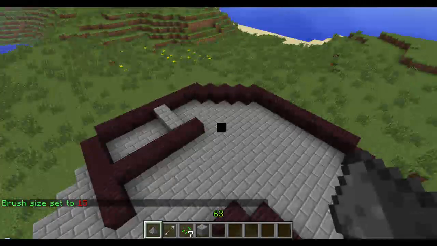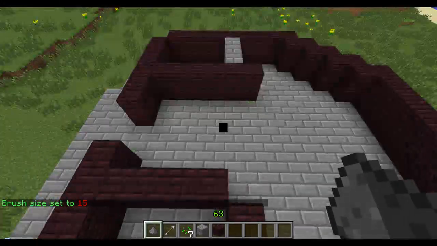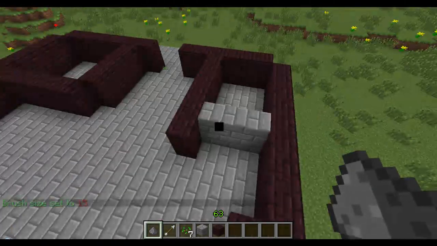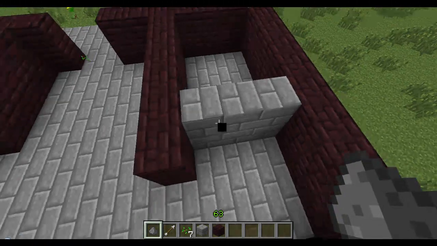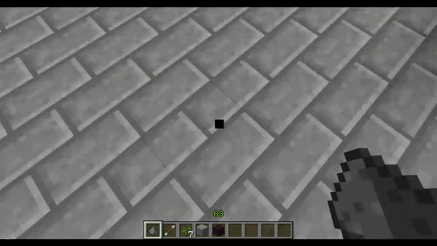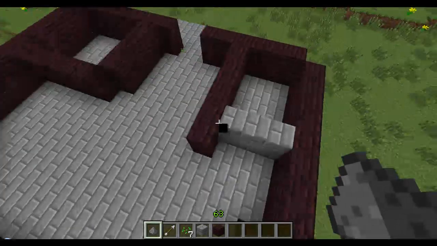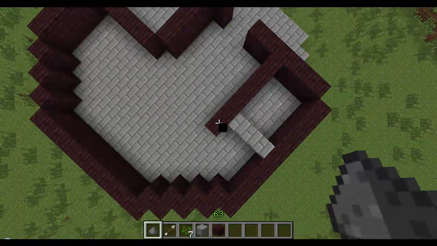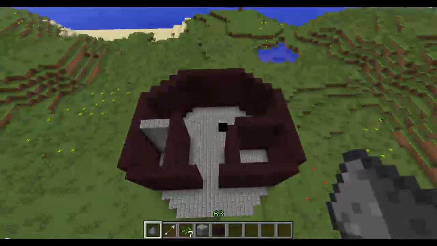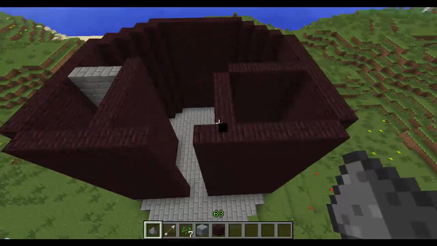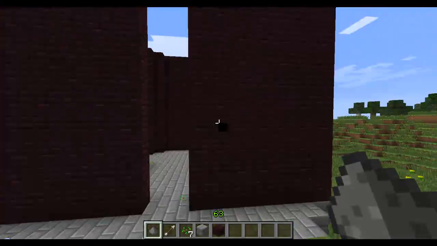Get your gunpowder for extrude. You're always going to want the gunpowder. Then you just right click it, and you'll see there, look at that, it extruded only what we wanted it to. Didn't do any of this because it wasn't on the face, and it did both of these block types. So I could just get up above it, right click it 4 or 5 times, give it a good extrude, make it as tall as I wanted to. I don't know, I could make it a tower if I wanted to. Fair game, do whatever you want.